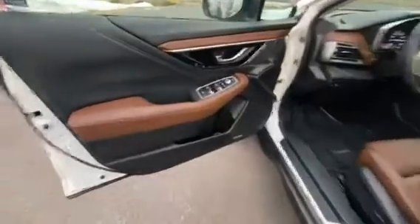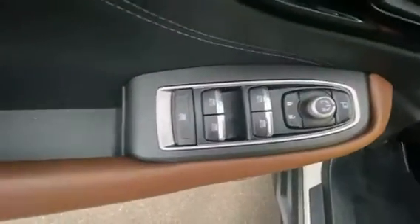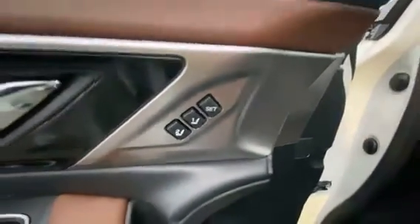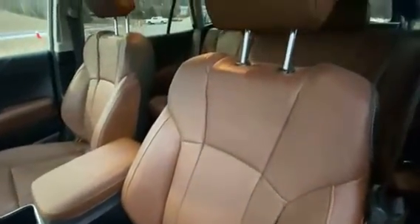Now we're going to jump to the front. As you can see, beautiful door — very nice. Your controls right there for your windows and locks, a little bit of space down beneath, and a beautiful Harman Kardon premium sound system. And your memory seats as well — nobody has to move your seat, you can just press that button and it goes back where it was. Now let's take a look at these beautiful leather heated and ventilated seats. Heated is for the passengers, but you also get ventilated seats as well.